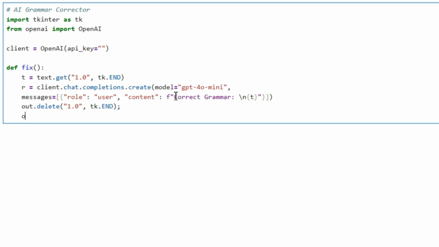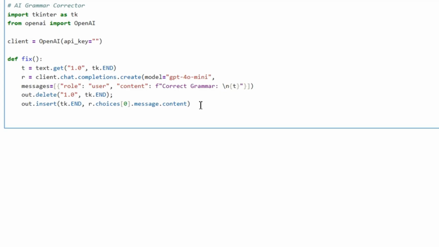It's gonna be out.insert, tk.end, r.choices index 0, which is going to be the first element entered, .message.content. It's going to be message and content like this.